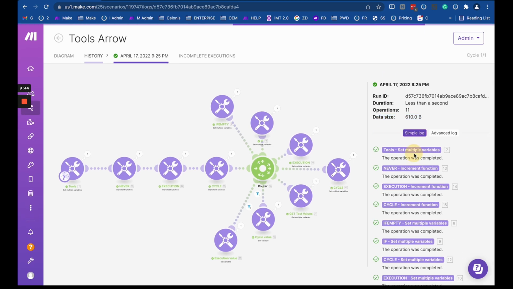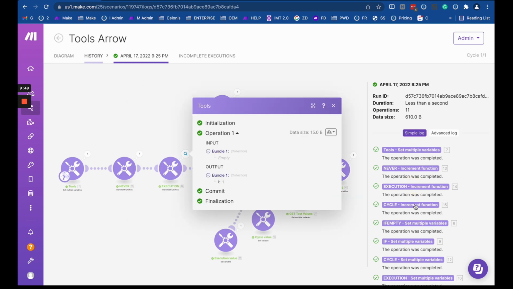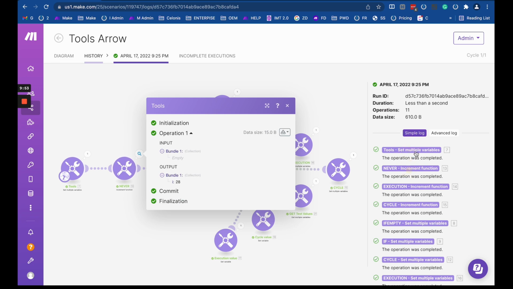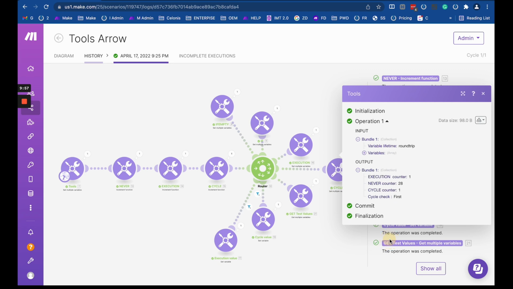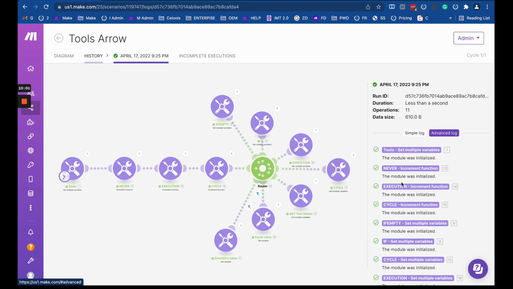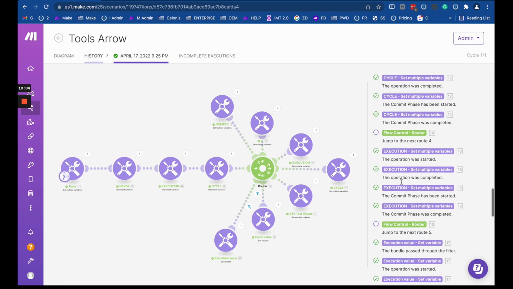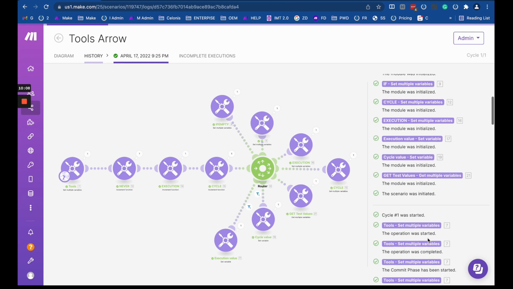This log allows you to show, when we talk about this a little bit later, or when we go deeper into error handling, right? But for now, what you need to understand is that this shows you particular operation information. You may switch to advanced. That will give you a little more details. That's exactly how a scenario works.